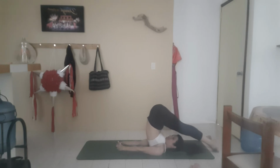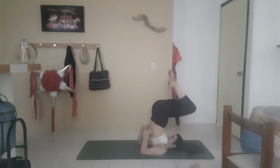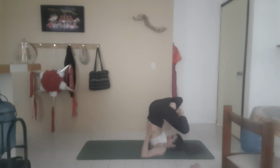Next, coming into turtle, bringing your knees on either side of your ears, rounding your spine, pressing your hands into your lower back. Coming back up to vertical, and then come into your lotus position. Balancing here, bringing your hands to your knees, gaze upwards, draw in your tummy.